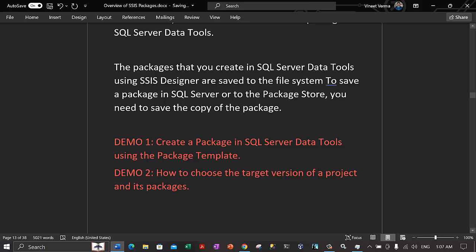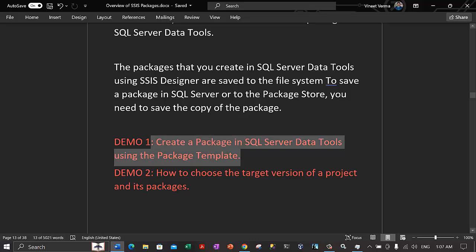And guys, if you want to see the full video demonstration on how to create a basic package, we have created a tutorial series for you. This is a 12-part series which you can find under the SQL Server Integration Services playlist. You can find my basic tutorial on how to create and deploy a basic package via SQL Server Data Tools and SQL Server. In case you need information on how to download SQL Server Data Tools, you can watch one of my earlier videos.